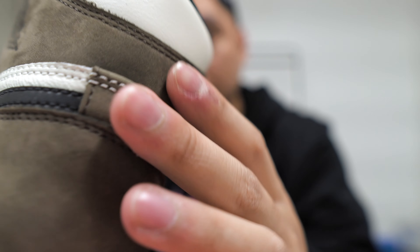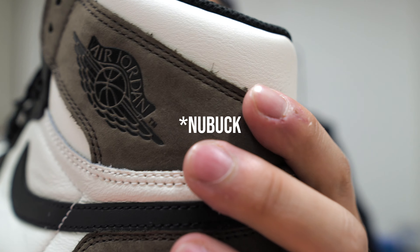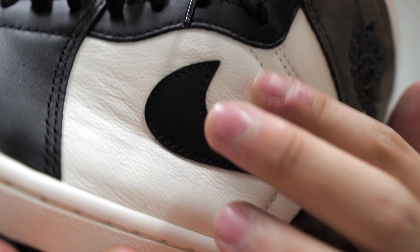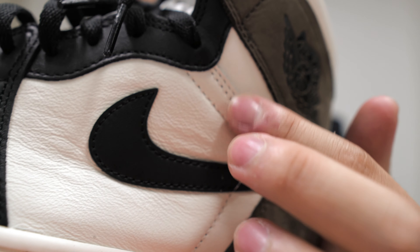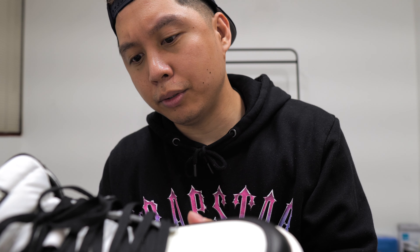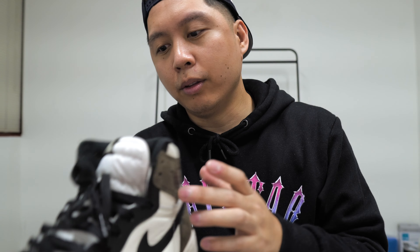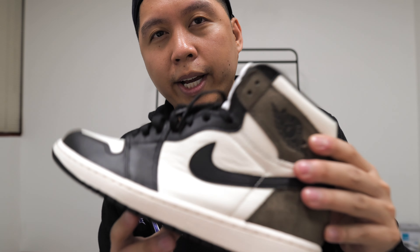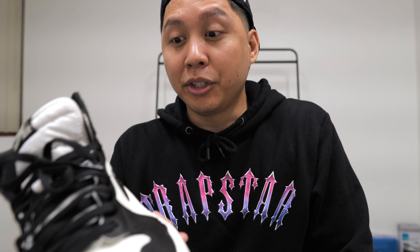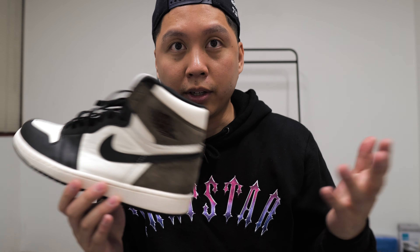This brown upper is a soft suede. It's not necessarily what most would call buttery, but it feels really nice and the leather feels really premium and soft like a pillow. The toe box is also that cream color, which is actually really dope. I think if the whole shoe was just white, brown, and black it wouldn't have as much dimension, but these shoes really pop off in person.